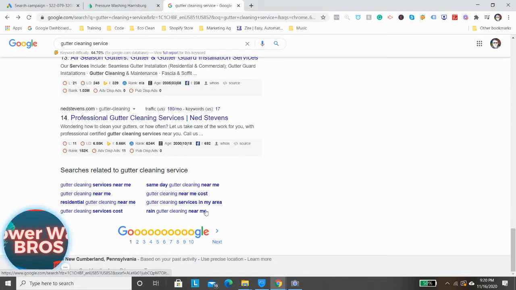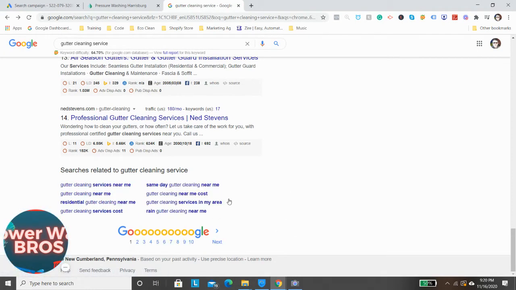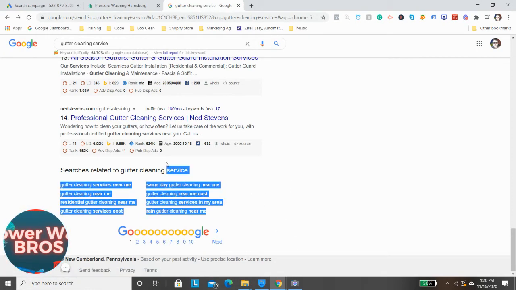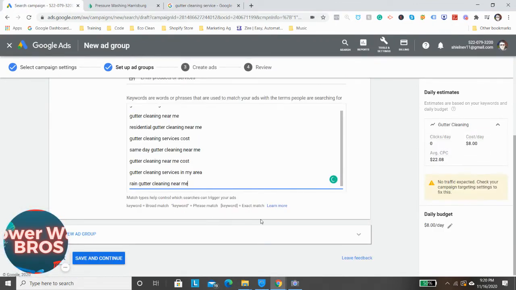And so you can make little pieces of blogs or whatever using these keywords right here, and that's going to get you a cheaper cost. And that's why you hire a professional to do that for you, because they know about things like this, and it takes time, but it works, right? So boom, I can add all of them in, and there we go.